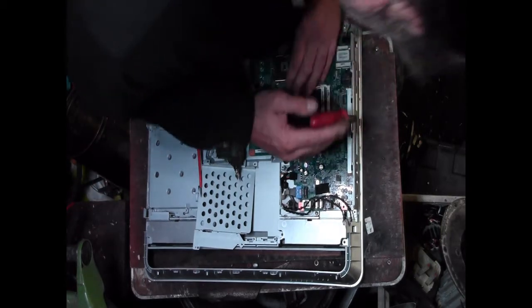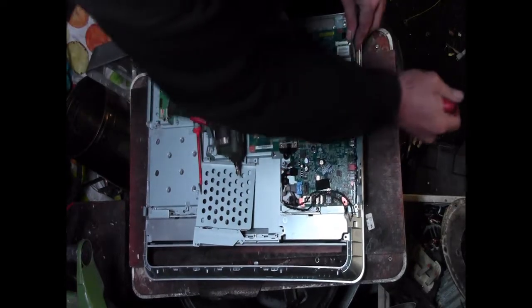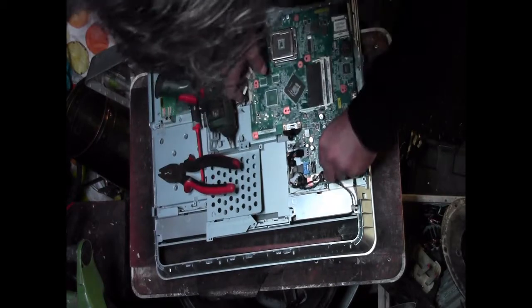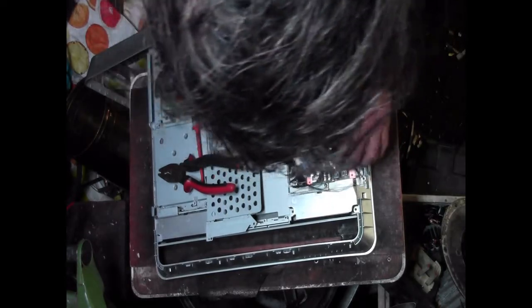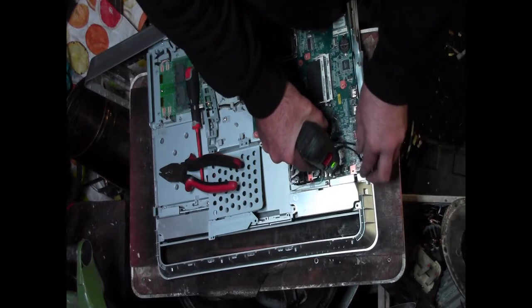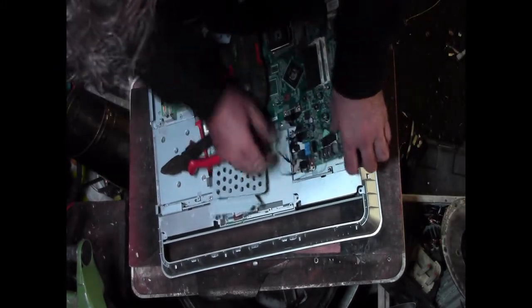Alright, what we got here? Hidden screw. Probably a not very hidden screw, and I'm looking straight at it and it's just not undoing. Ah, is that it? Could be. Yep, that's the Hong Kong Fooey screw.